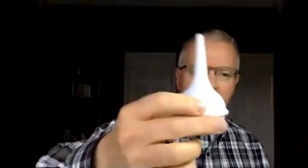Bulb syringe. Man, this is a great discovery. We used these when our children were younger, for sure. But you can get water up into it, and then that tip goes right down into the, right above the feed, and then you can just force water all the way through it.